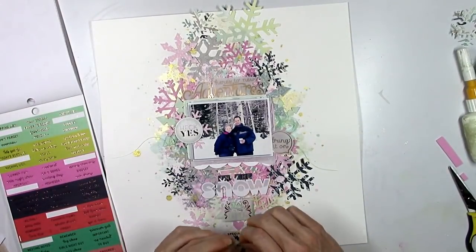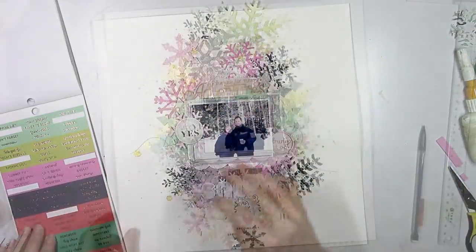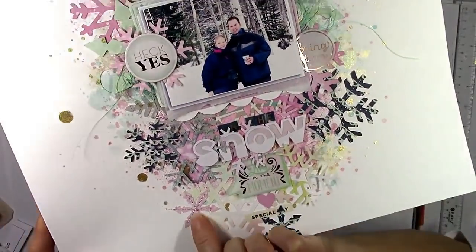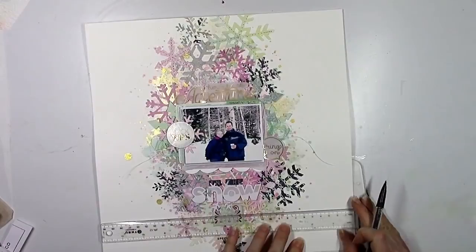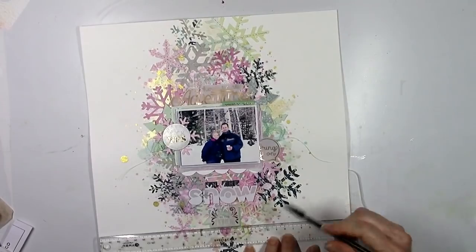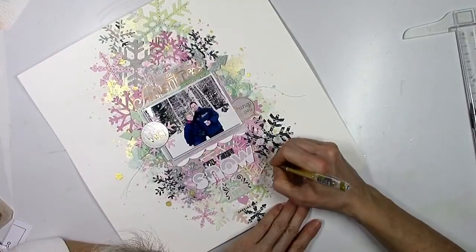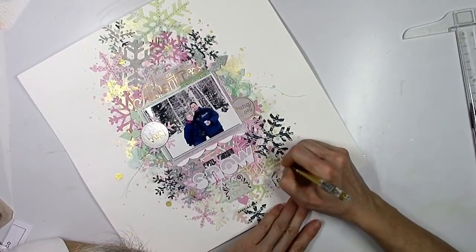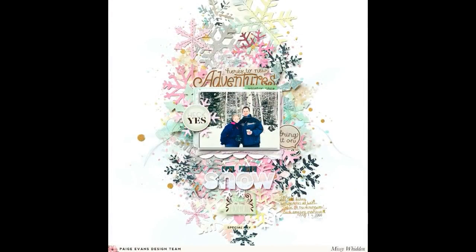And so I'm going to use one little heart. And then I'm going to use a couple of these little phrase stickers. These are actually meant for planners or calendars, but they're great for this kind of layout. I got crazy and almost stitched on all the snowflakes, but then I said, no, that's not going to happen. So I just did a couple, and I used gold. Did I use gold or silver? I think I used silver on a couple of the snowflakes, but not on all of them, mostly the big ones. And I like how that gives a little bit more detail.